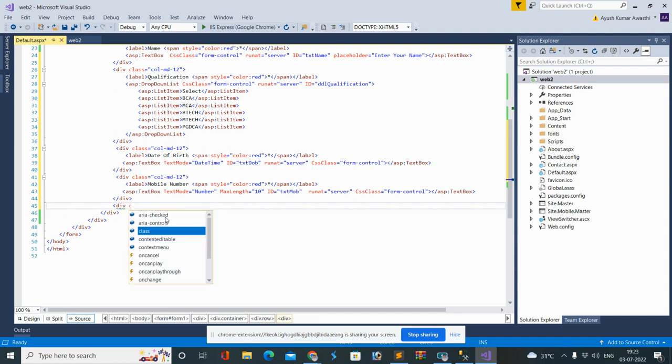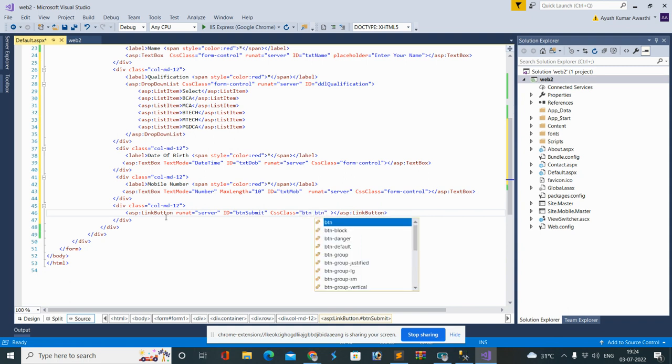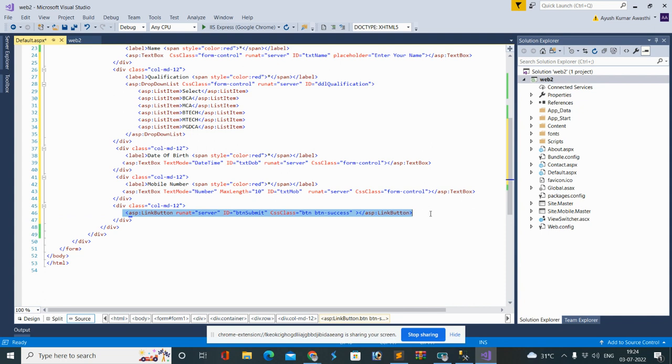So finally, I am going to take two buttons, a submit and a reset. Submit with CSS btn-success, and another one is btn reset with btn-primary, and the name for this is submit and finish.